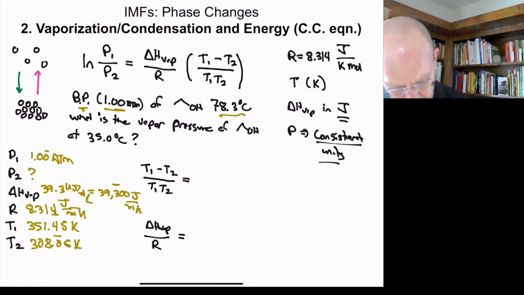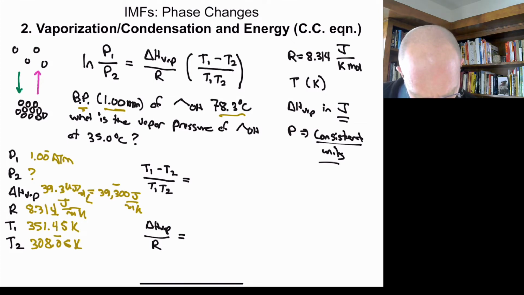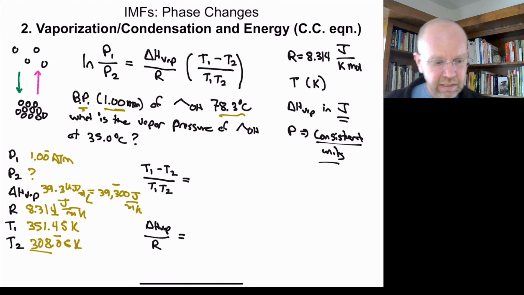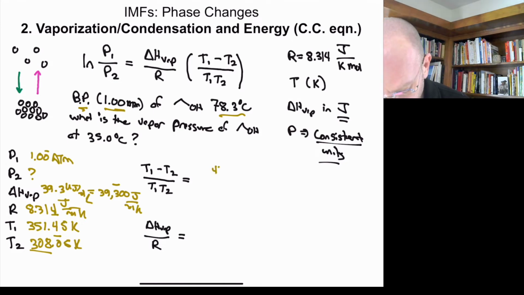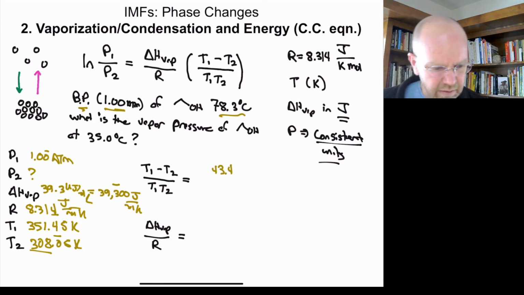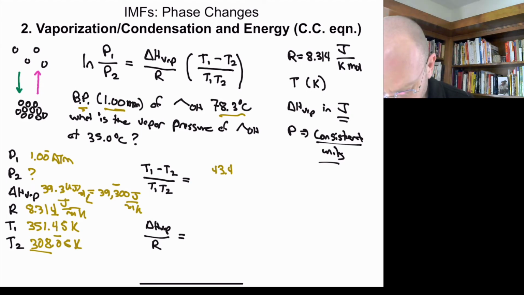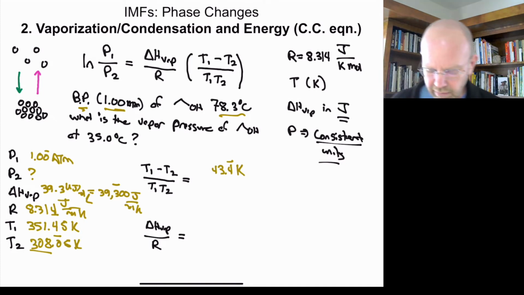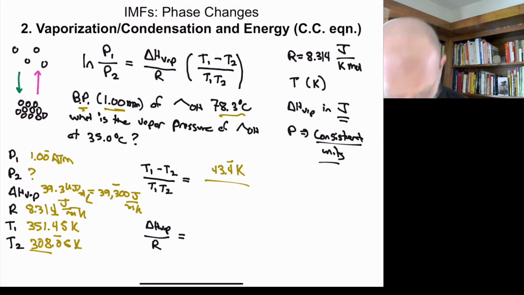So if I subtract 308.05 from 351.45, knowing that each of those numbers really has 4 sig figs, just 1 sig fig after the decimal place, that means the number that results can only have 1 sig fig. Maybe I'm wrong, I've just done this math, but I think that's going to give us 43.4 Kelvin, and there really is nothing else beyond it, and that 4 is our last significant figure. So the number has 3 sig figs.